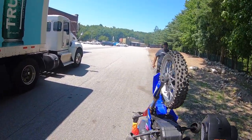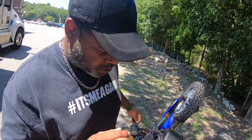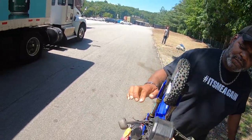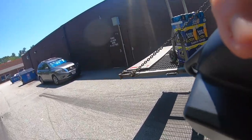It looks like we bent the training wheel bar. See how the training wheel bar bent? So bring that back in the shop. This here? Yep. We'll just re-bend that. Oh, it's from straight, yep. Re-bend that. First accident. But he survived.